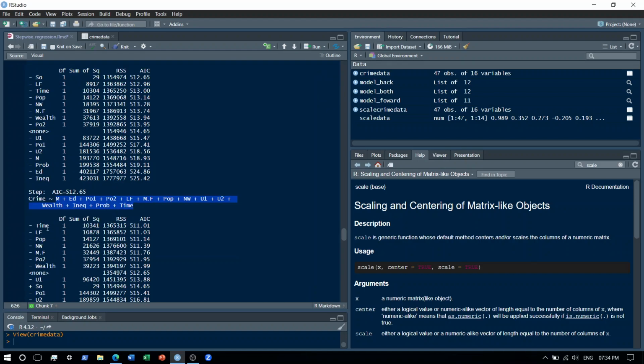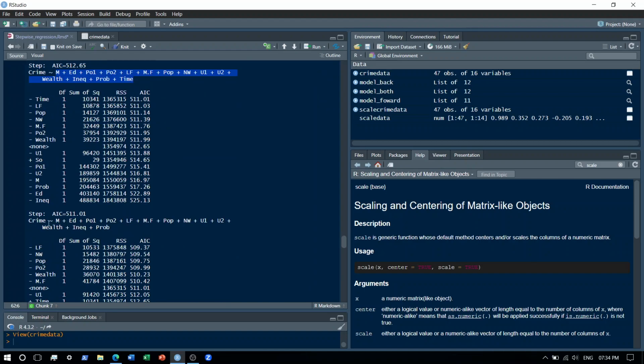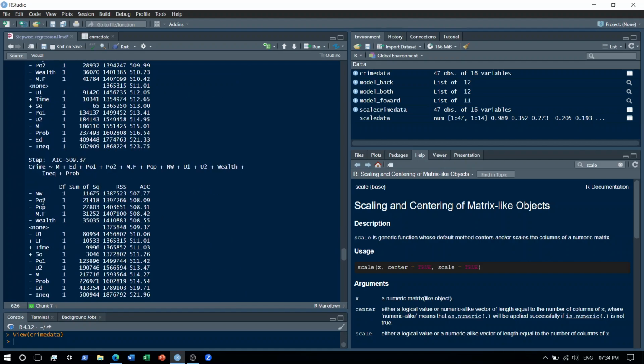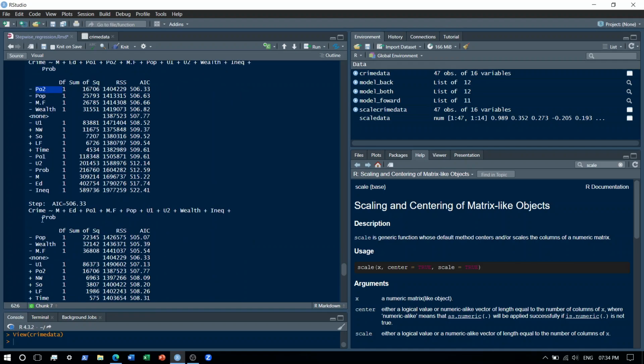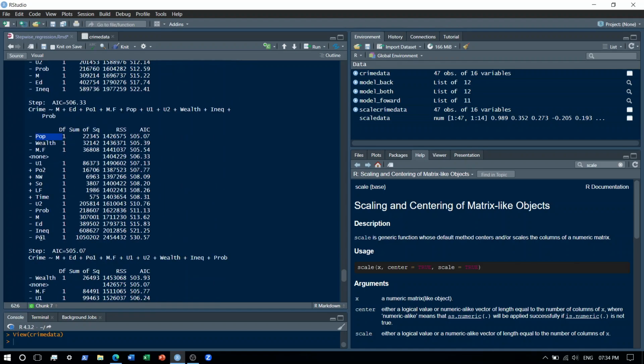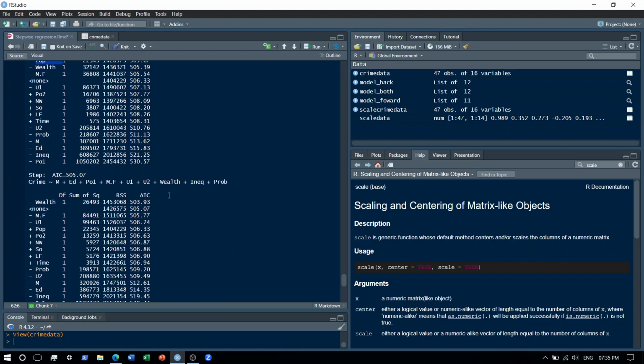Similarly, it removes time to get a better AIC. It removes LF, NW, PO2, POP. As you can see, it's saying that if you add PO2 over here, you get an AIC of this value. But we only perform the action that improves the AIC, whether it is backward elimination or forward addition.